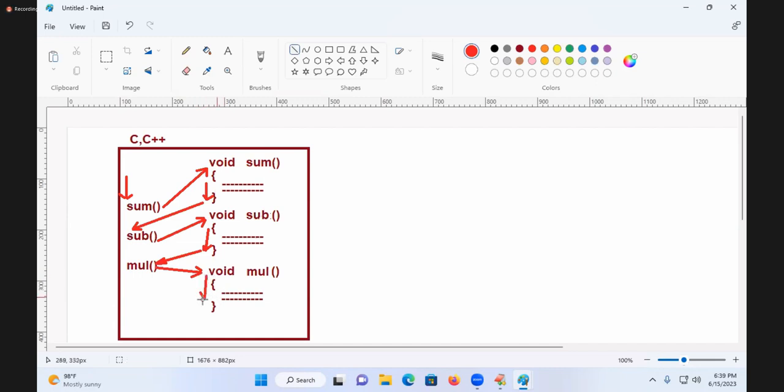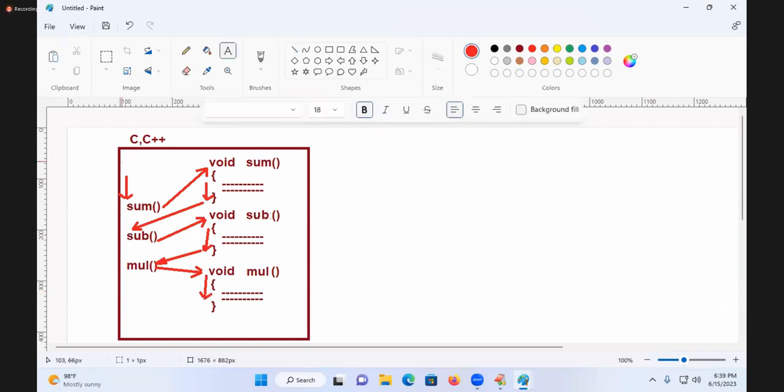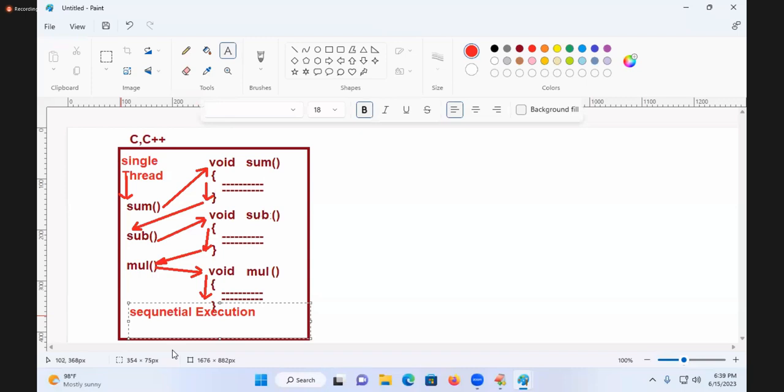What is this type of execution called? One by one. How many threads are present here? Single thread is present. That's why it is going to provide which execution? Sequential execution. Actually, very simple, students. Because of sequential execution, what time will it take? More time or less time? More time. So more execution time is taken. These kinds of applications are called what, you know?